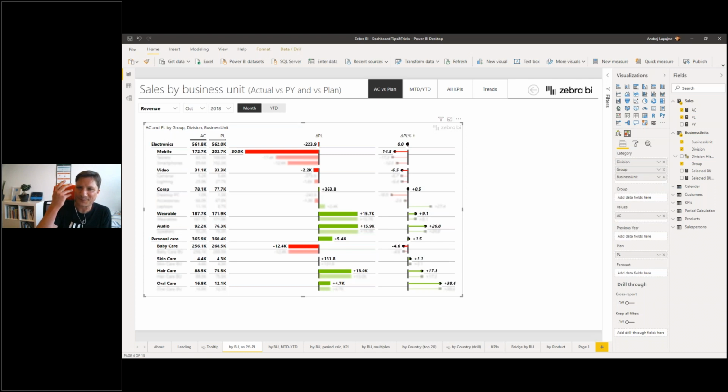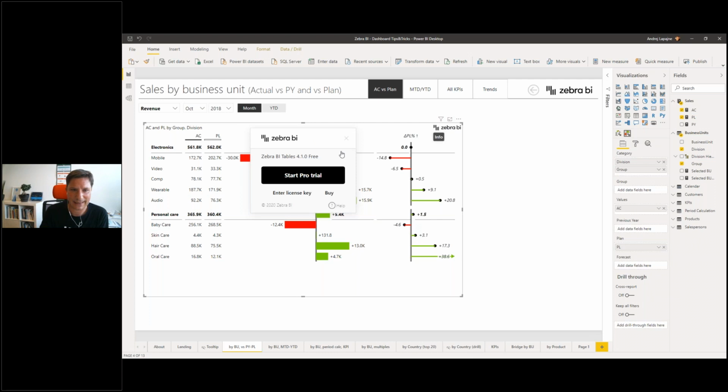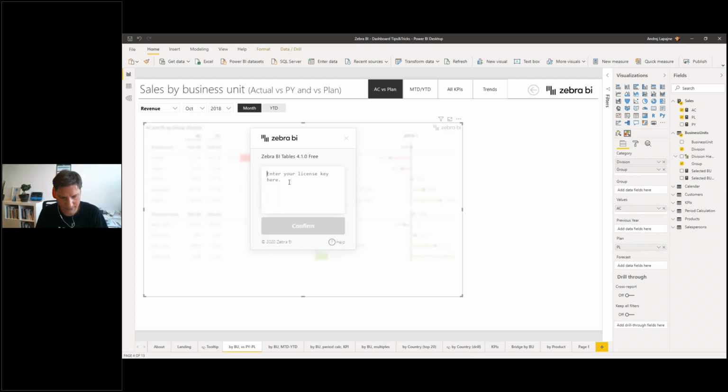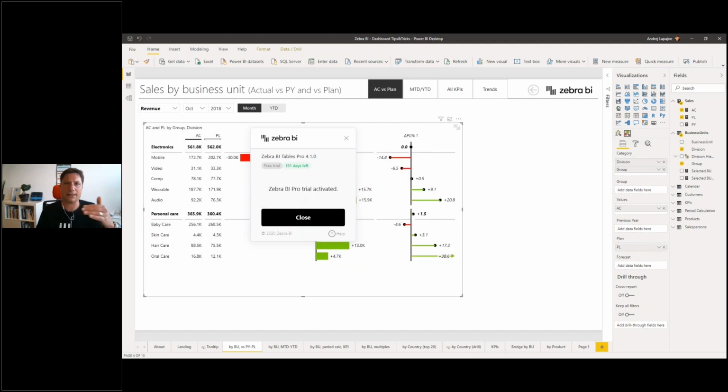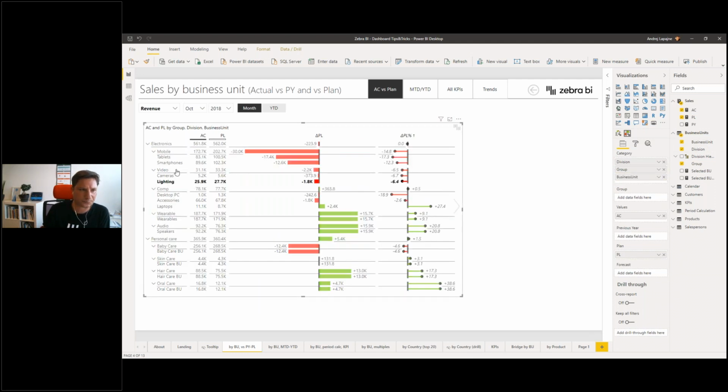All right. Now you also see another thing here. The basic version of Zebra BI Visuals is free. So everything that I was doing so far is actually available in the free version. But since I'll be using a few advanced features today, I will actually add a license key. You can get a 30-day free license key also to just test the advanced features as well. So now I'm allowed to do more things like adding multiple fields here.